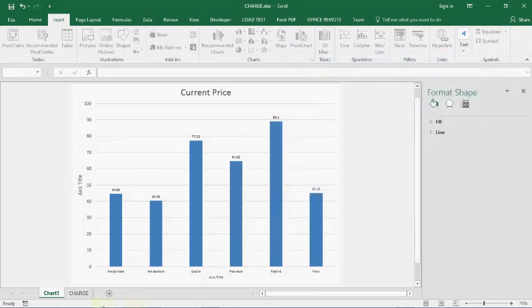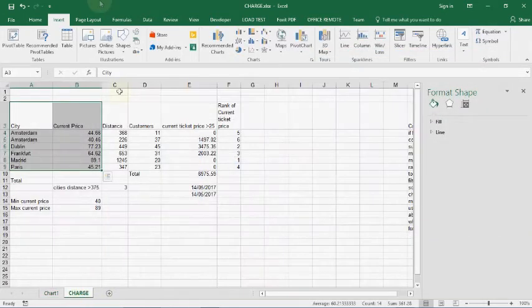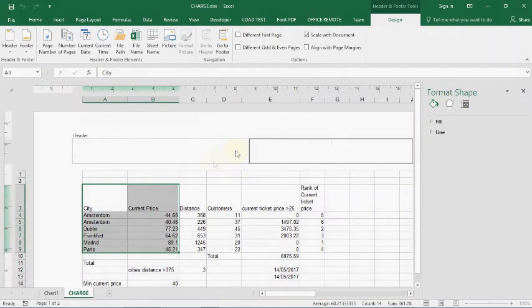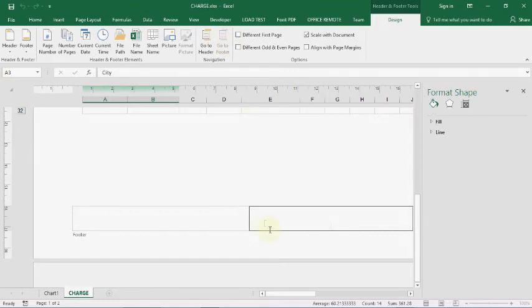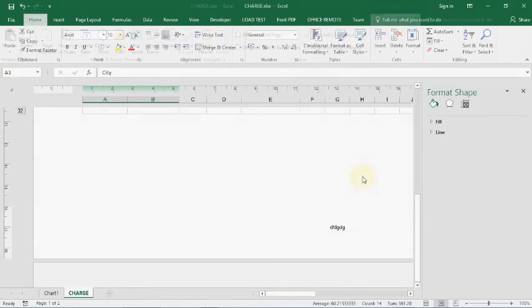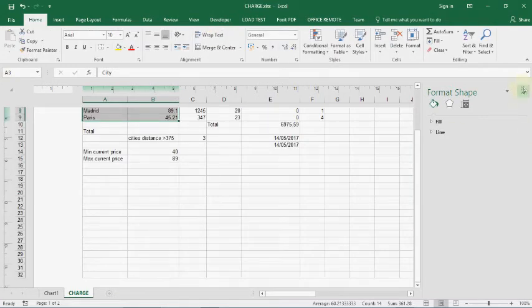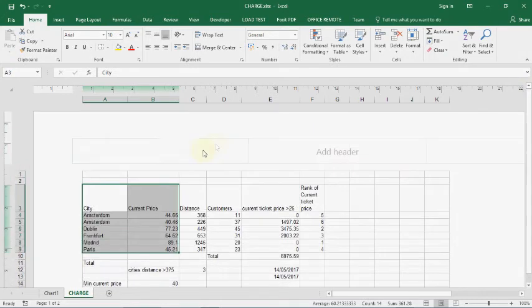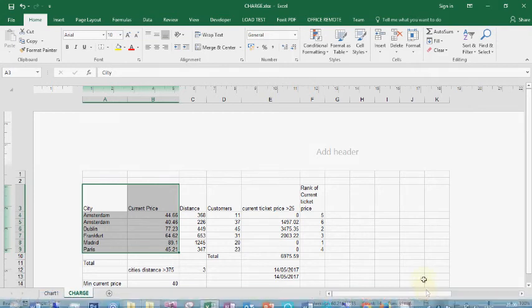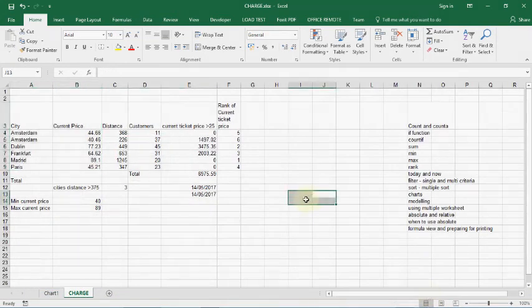But in a sheet, the header and footer view will be different from that. There you go, and you click on go to footer, and this is the header and footer view. So you have to exit that. You click on the grid here, this grid, which exits the header and footer view.